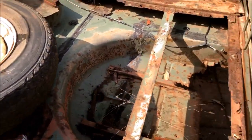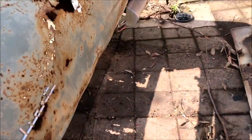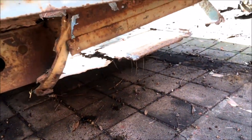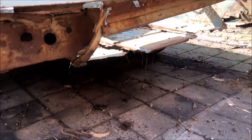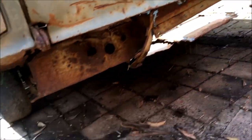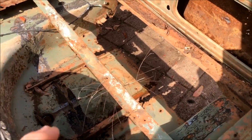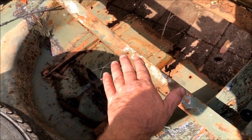Cleaned the back out and was able to get a better idea of what's going on in here. Usually at the back they have a door to take the spare out, but that's all gone — just rusted away. I've only got one bumper. I could probably hunt around and find those parts but I'm not going to. So what I'm going to do is fabricate a new back half of that area and close it off. I'll move the rail and have it so you access the spare wheel from inside the back of the tray — lift up the timber at the back.